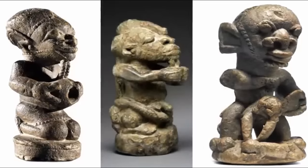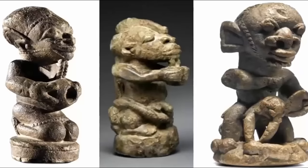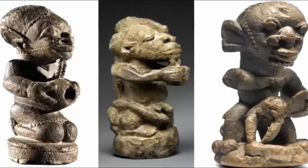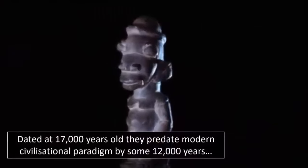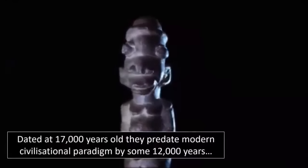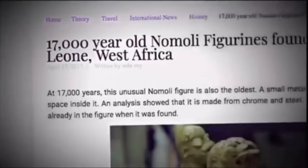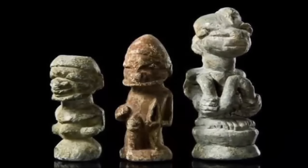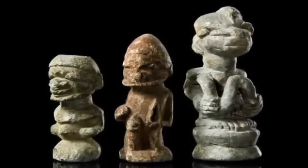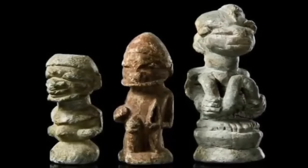The statues are now attributed to a number of varying legends in Sierra Leone. Dating from 17,000 BC, some believe that angels who once lived in the heavens were, as punishment for causing bad behavior, turned into humans and sent to earth — a legend uncannily similar to certain fallen angel theories. The Anomaly figures are thought to serve as representations of those entities, cast as a reminder of how they were banished from the heavens to earth to live as humans.